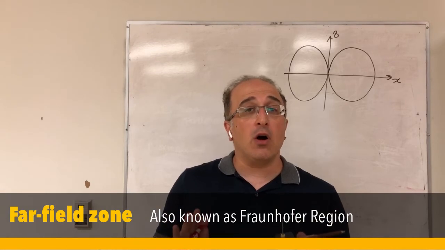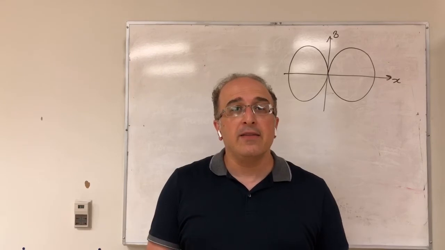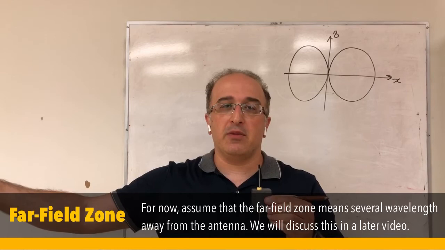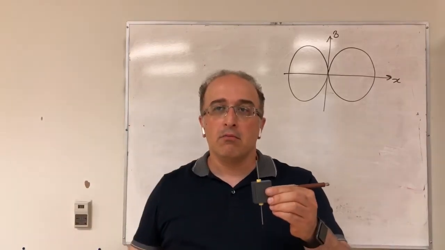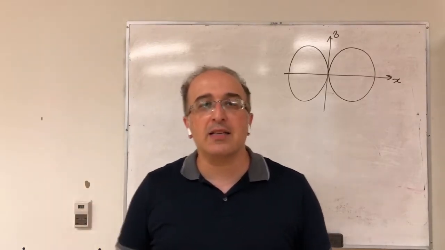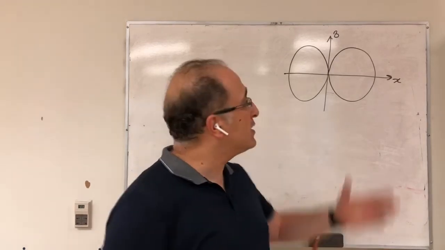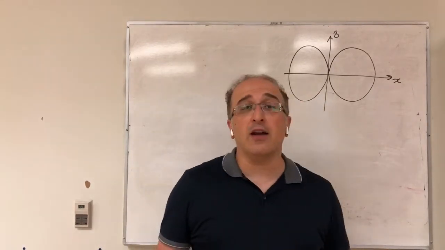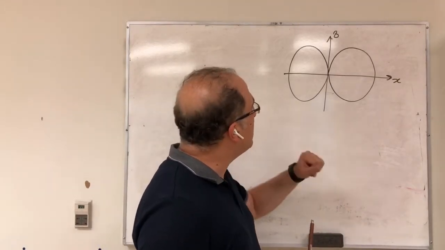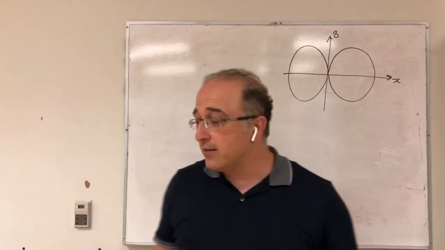So as long as you are in the far field zone of the antenna, and we're going to define what the far field zone is, then if you go, for example, X meters away from the antenna and you measure, and next time you go 10 times X or 100 times X and you measure again, you get very similar results. Theoretically, you would get identical results, but of course, up to a certain value in measurements. So it really doesn't matter at which distance you measure.